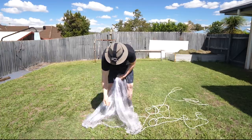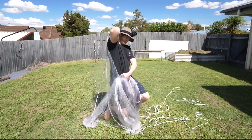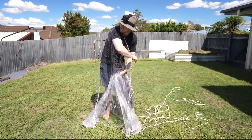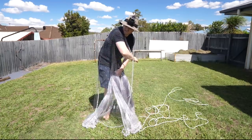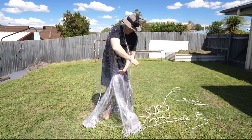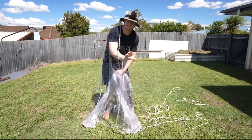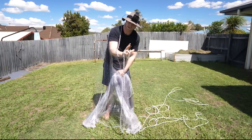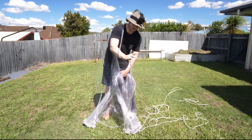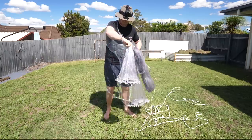From there, grab the chain on the outside — the furthest bit away from you — and flick it over your shoulder. A little tip: if your chain keeps falling off your shoulder, use your chin to lock it on while you load the rest of the net. It's great if you're wearing a raincoat and it keeps slipping. Then come around and use your thumb and pinky to grab that chain, using your ring finger to lock it in, because this part of the chain is what you let go of last. That leaves these two fingers and your thumb to grasp the rest of the net.